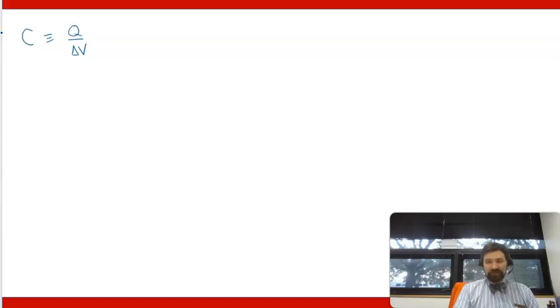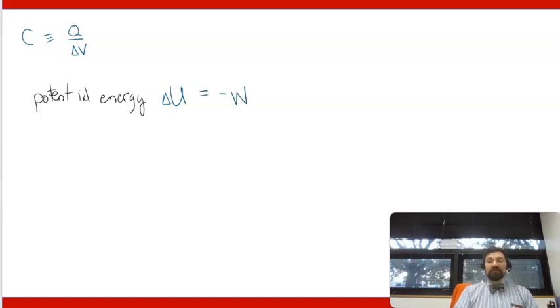So now we turn to energy storage. And you know that potential energy is basically the potential for some force within a system to do work within that system. So in some sense, delta U is equal to the negative of how much work is done to get a system into a given state. Or put differently, the work done on the system to get it into a state is then stored as the potential energy of that state.